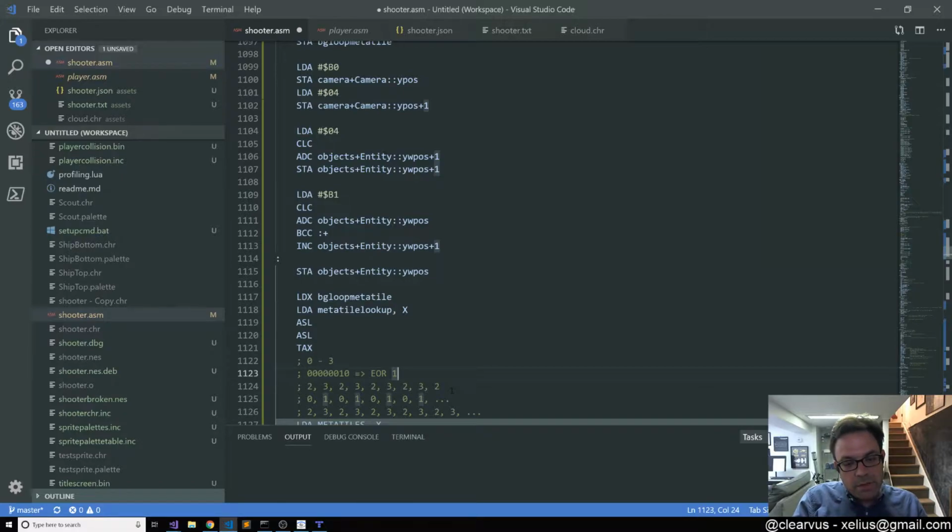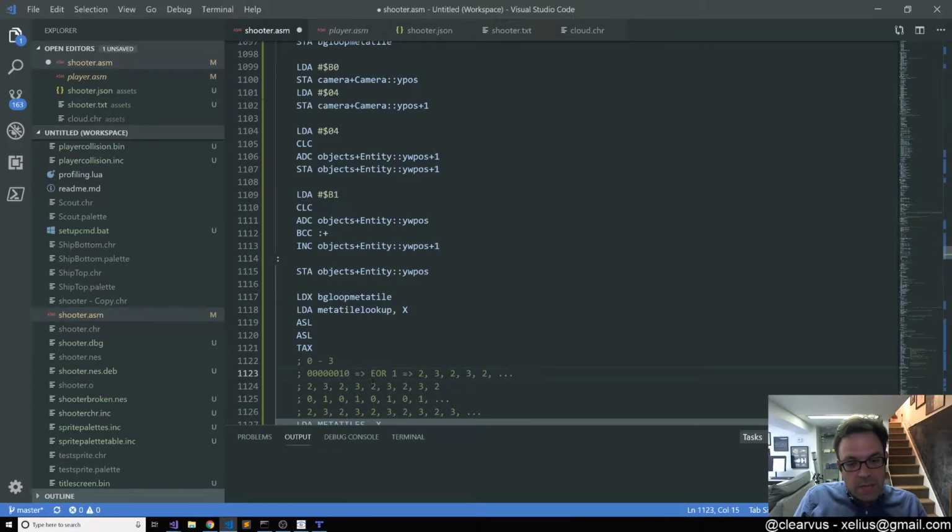Every time we do that, it's going to give us 2, and then 3, and then 2, and then 3, and then 2, etc. Because the exclusive OR is going to first set the first bit to 1, and then back to 0, and then back to 1, and then back to 0.